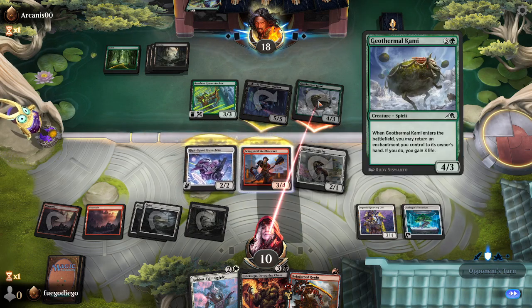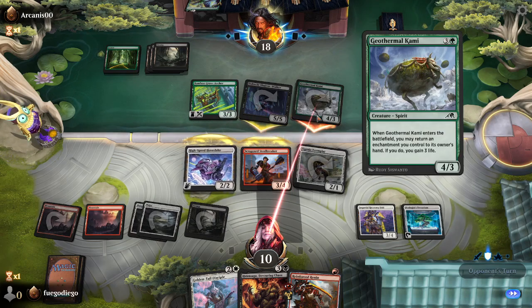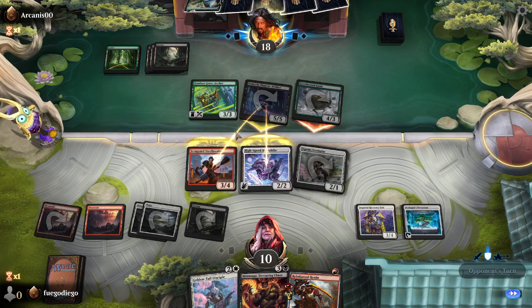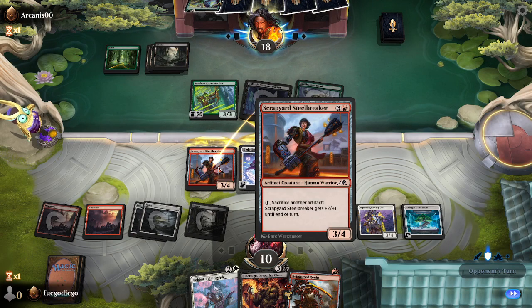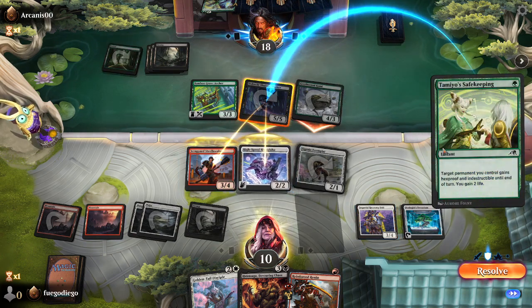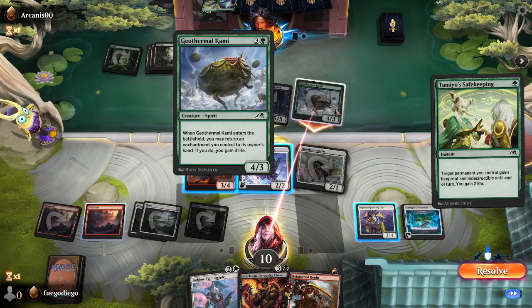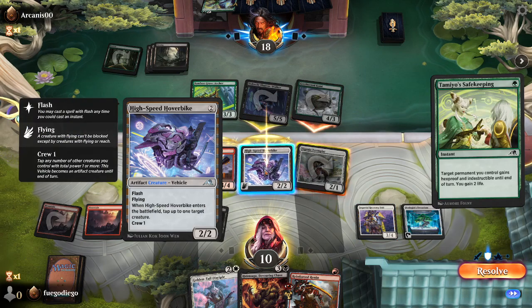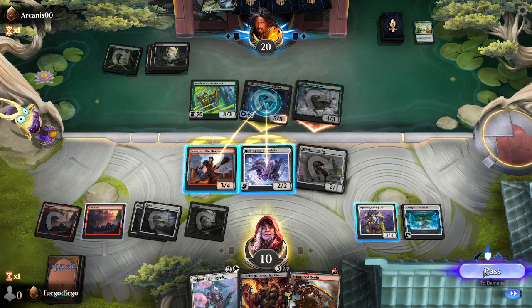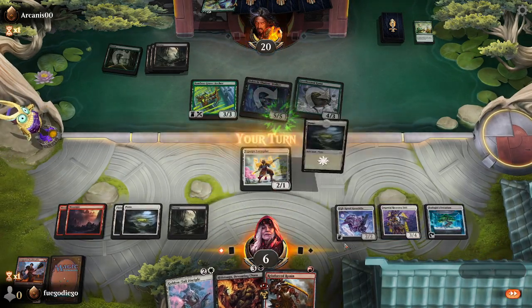We'll let him ninjutsu if he has another 5/5. There's unfortunately not much we can do about that. So yeah, we'll look to kill this one, which is fine. Let's see. Target permanent you control gains hexproof and indestructible until end of turn. Yeah, that's fine. Not much we can do about that. So go to 6. Go to my turn.